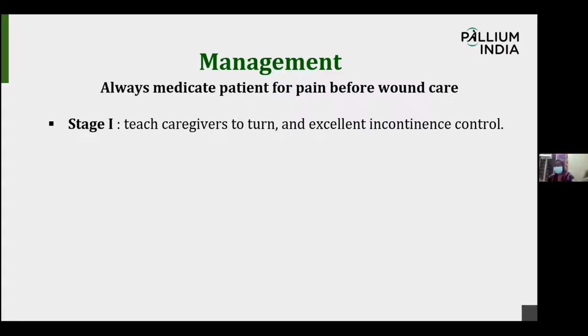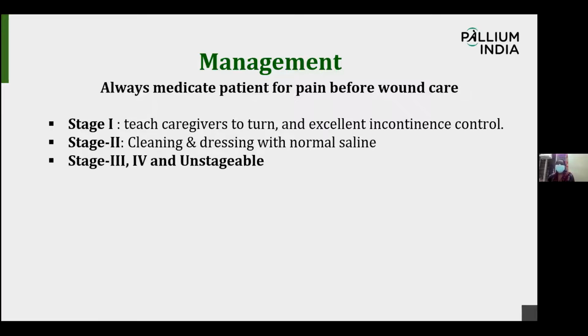If the patient has stage 1, you can give special advice to the caregivers about the turning techniques and also moisture control. And the second stage is damage. The dermis layer is damaged. As you have seen in that picture, there is no pus or discharge, only a clean wound. At that time, you can clean the wound with normal saline. That is enough for the second stage of wound.